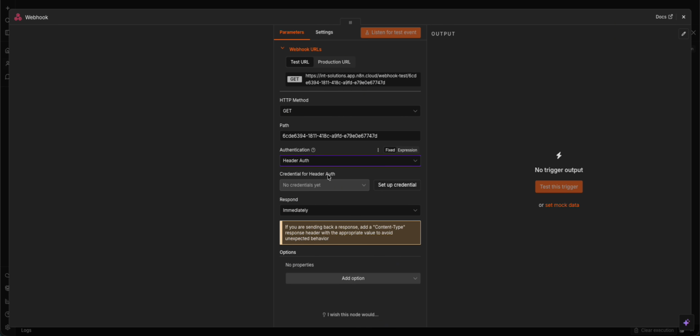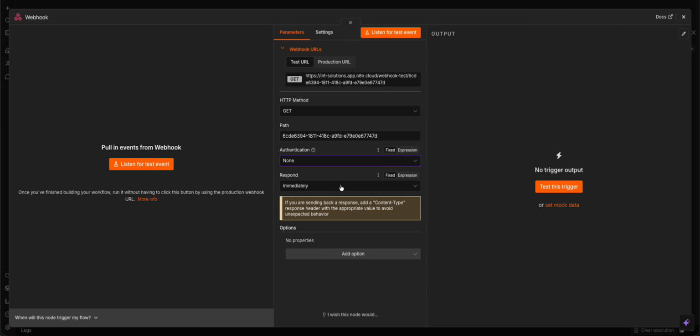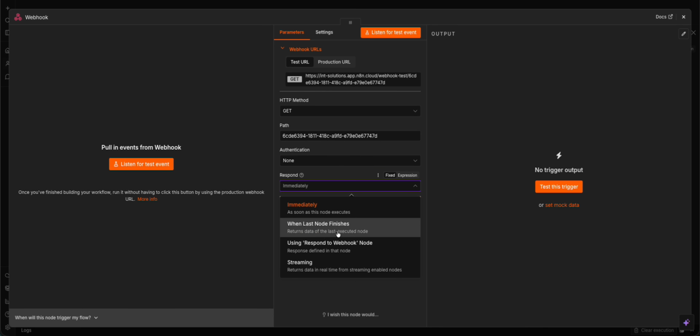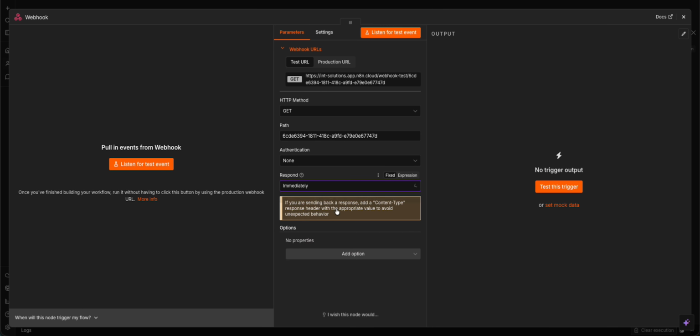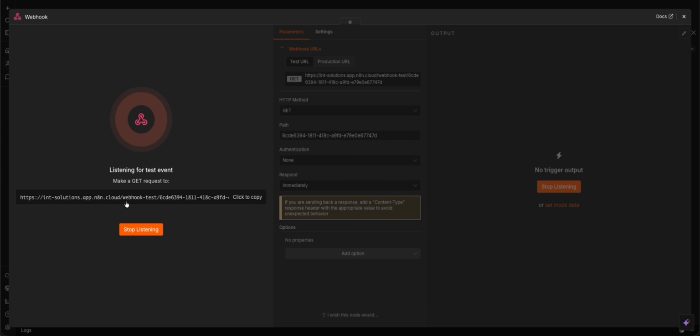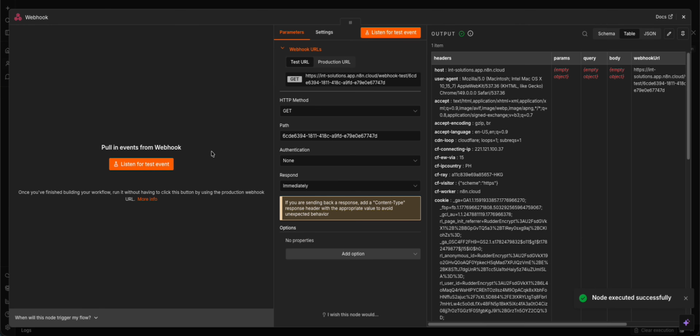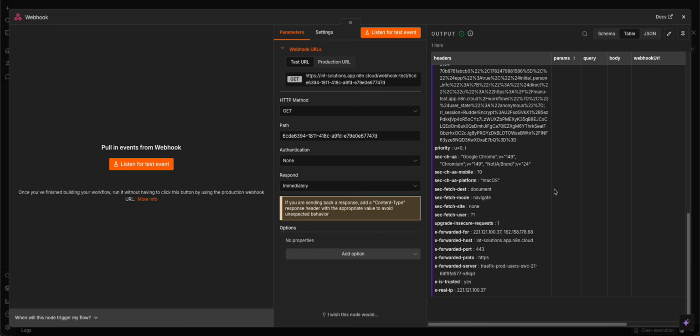The same pattern works for your ERP. When a purchase order is approved, the ERP sends a webhook to n8n. n8n picks it up and routes it, notifies the relevant team in Slack, updates a tracking sheet, creates a record somewhere else. Any external system that can send an HTTP request can trigger an n8n workflow this way.